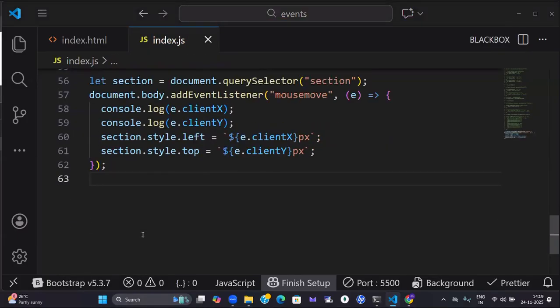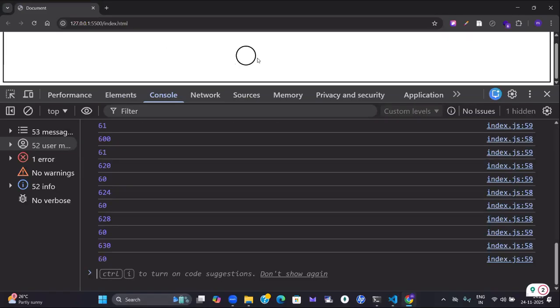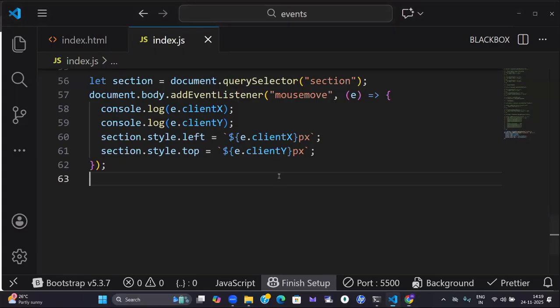Now you can check. I can close this. Along with me it is moving, right? Yes or no? Along with me, it is moving there. This one only we will call a custom cursor.